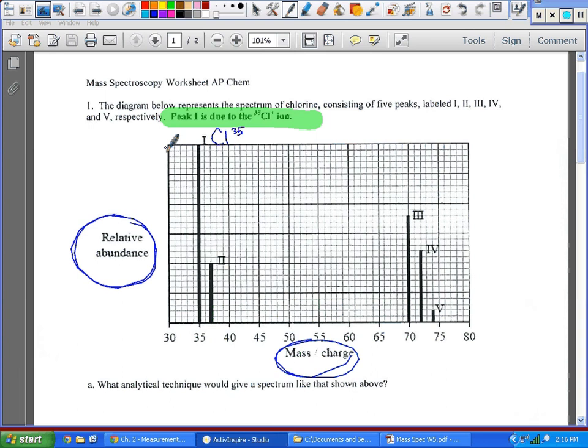All right. Well, now let's move to the next one. What do you think this second peak is? It's chlorine what? 37. All right. Well, let's talk about how that happened. How did it change from chlorine 35 to chlorine 37? It added what? 2. Now let's talk about why. We know it's 2 because there's a difference of 2.